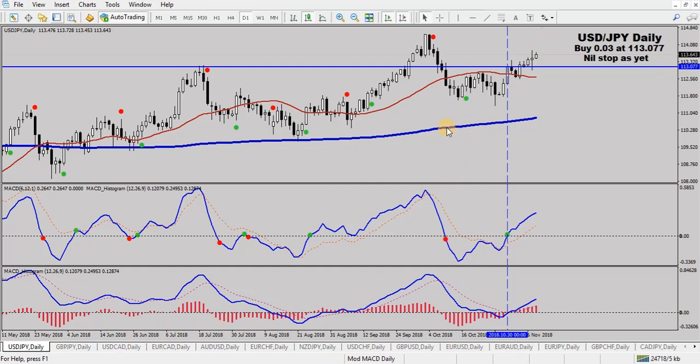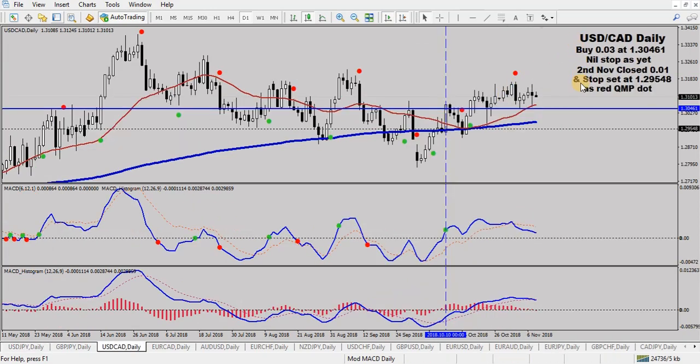USD CAD in a buy trade back here. You can read my notes. I've already closed 1/3, stop in place. Fast MACD's getting close to zero level. Standard MACD's turning over. May close another third of this tonight. I'll let you know in my Facebook group, etc., because of the USD news tonight.